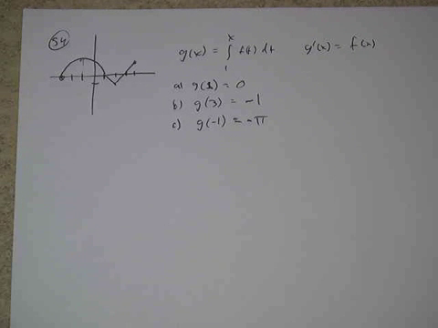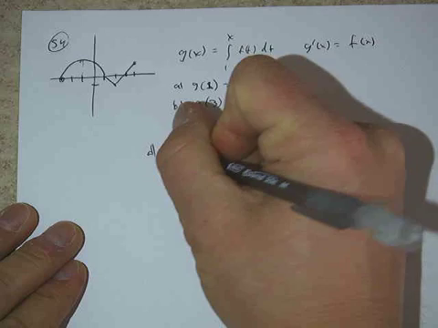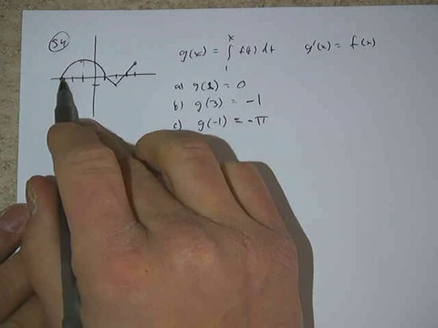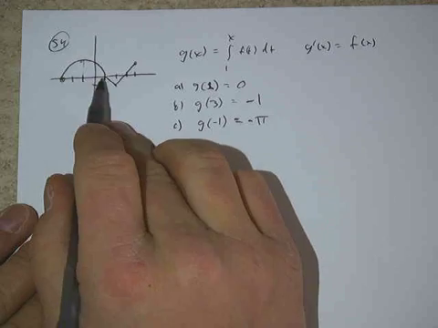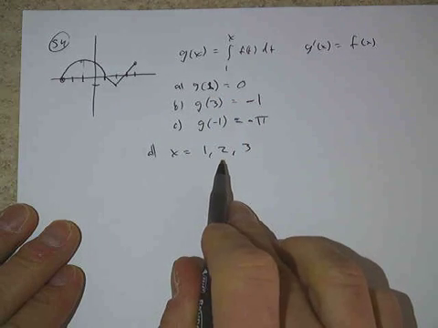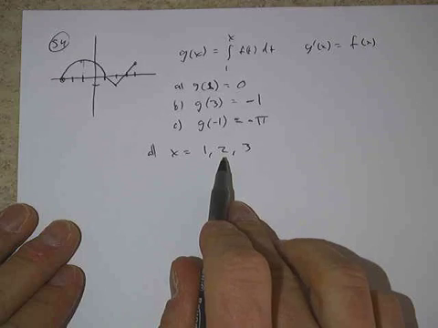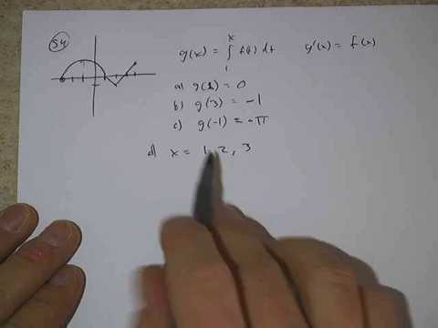From the fundamental theorem, we know the derivative of g is f. We're looking at a picture of the derivative. True? So again, the issue is when does g have maximums or minimums? When the derivative equals 0, or when the derivative does not exist. So ultimately for part D then, what are our candidates? Can't use -3 because it said on the open interval -3. So it would be 1, 2, and 3. Why 2? Because it's a corner.